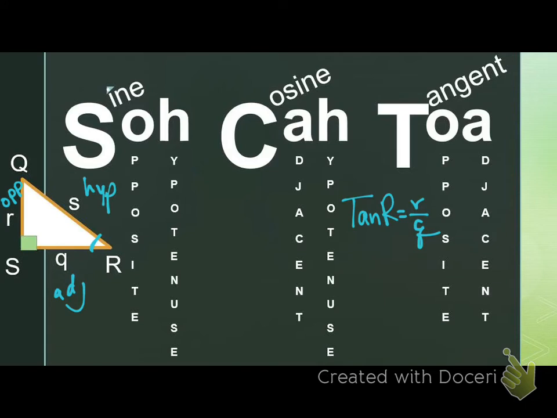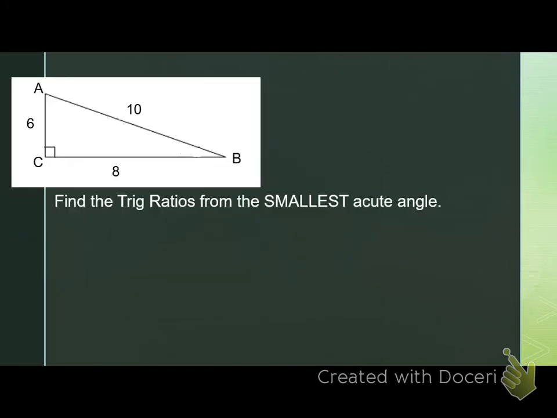All right. So again, this section, the whole purpose is for you to memorize SOH CAH TOA. And then we'll learn how to apply it and find other things in the next section. So this picture's at the top of your page. It says 6, 8, 10. Everyone locate it? Everyone sees it? It doesn't have a set of directions. You're going to write them down. Find the trig ratios from the smallest acute angle. So this goes with the top picture here.